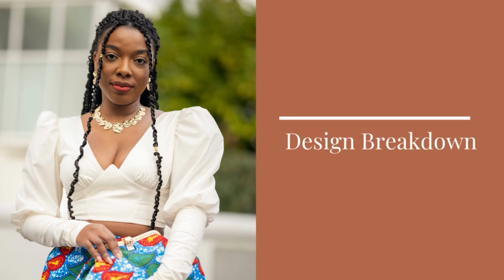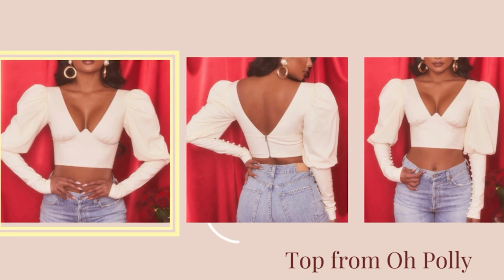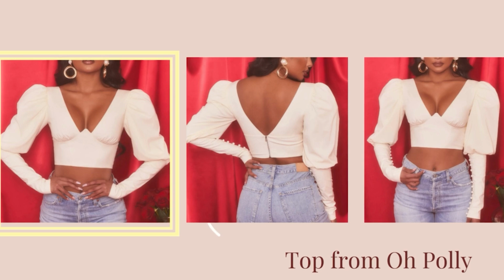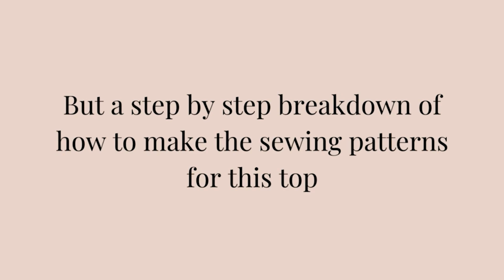This is going to be a design breakdown for this cream top I have on here. This top I wore, I believe it was last year or the year before, and the original design is by Opoly, and it is a deep V neckline on the front and on the back with a puff sleeve and a wide cuff. This is not a sewing or pattern tutorial. However, in this video I'm going to be breaking down the design in such a way that if you follow through, you should be able to create the sewing patterns to make the top for yourself.